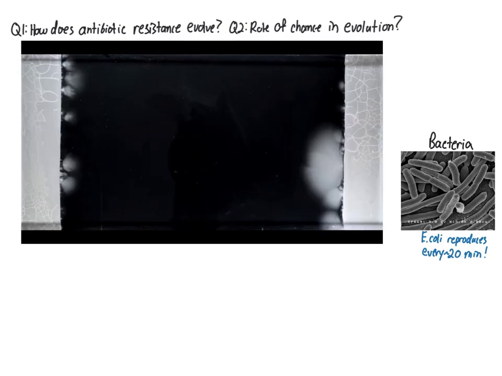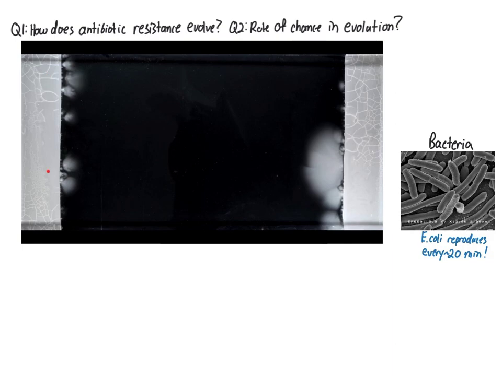Okay, so let's take a closer look at what's happening at this point in the video. Remember that this is a 4-foot long petri plate, so there are billions and billions of bacteria that are growing here. Now notice that there are only about a dozen or so new mutants that have mutations that allow them to grow into the area with antibiotic. That's how rare mutations are.